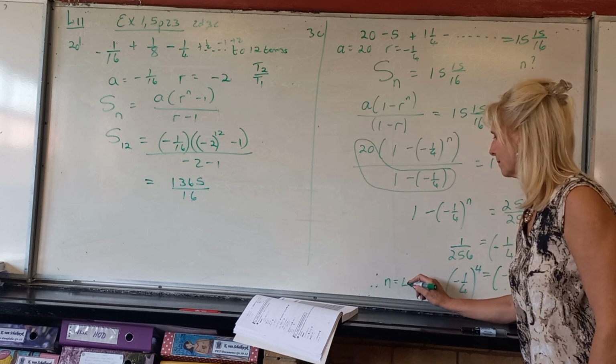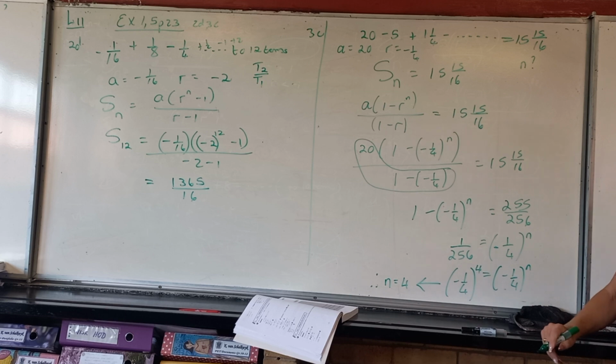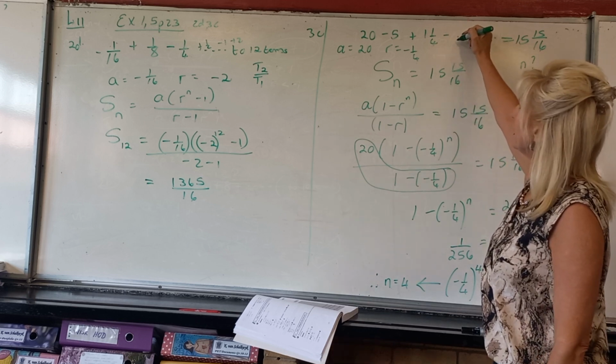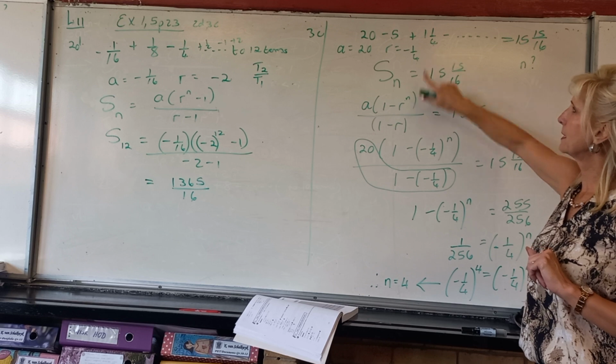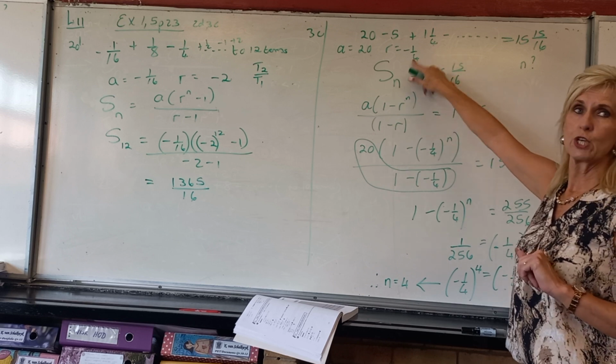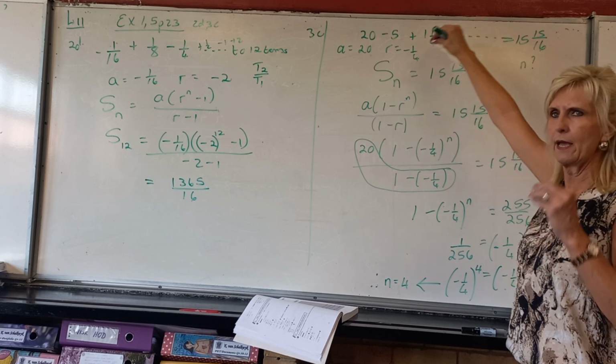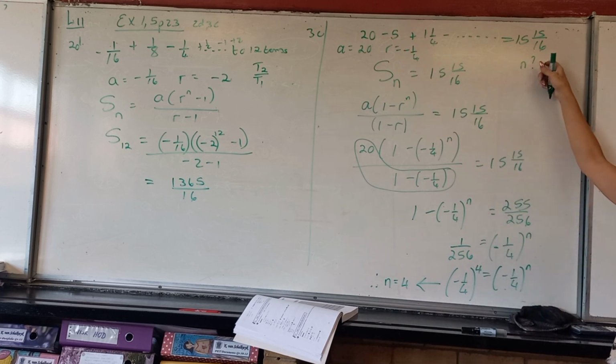Shame. Am I right? What was my question? Find the sum of. So this has to be 4 terms. Okay, so guys, it means that just the next term, if I added it together, those 4 of them would have given me this answer. You can quickly check that. If you take this number and times it by -1/4, you'll get the 4th term and physically add them together. It should give you 15 and 15/16. Right.